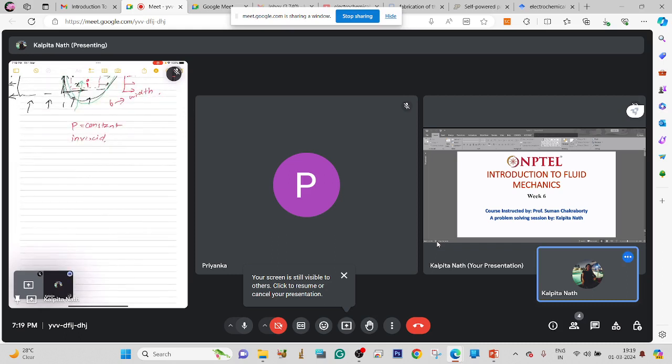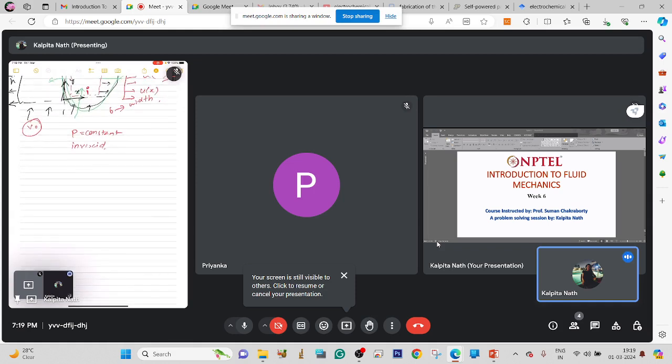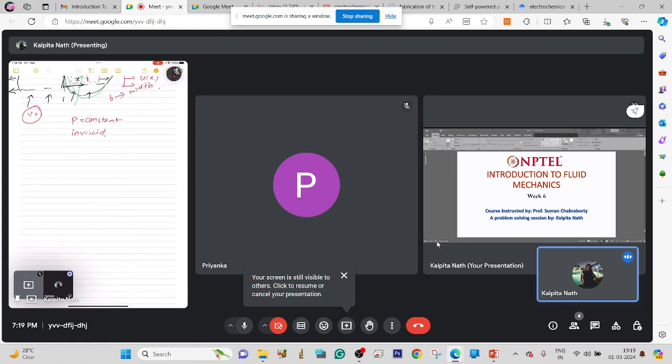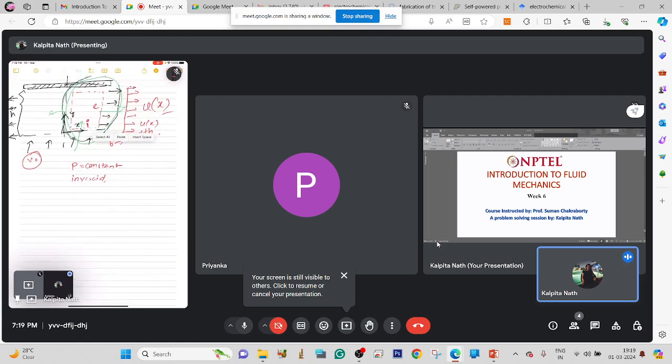So what do we need to do? Here the velocity is given as a uniform velocity v0, and when it is leaving here, it will be ux. u is a function of x. It won't be a function of y, as the velocity is uniform in the y direction. Let us consider the fluid entering through surface I and leaving through surface E. Because of the symmetry, whatever is entering the right side exits through the right side only, and not through the left side.